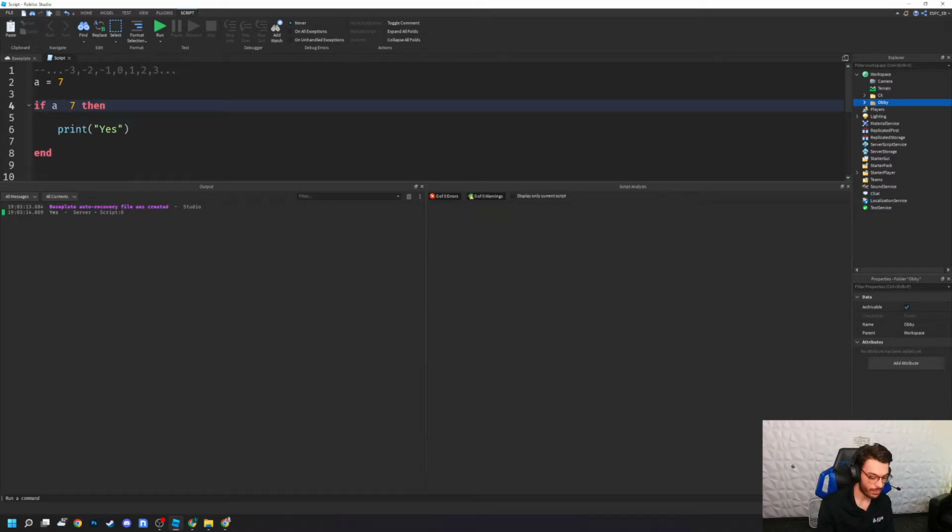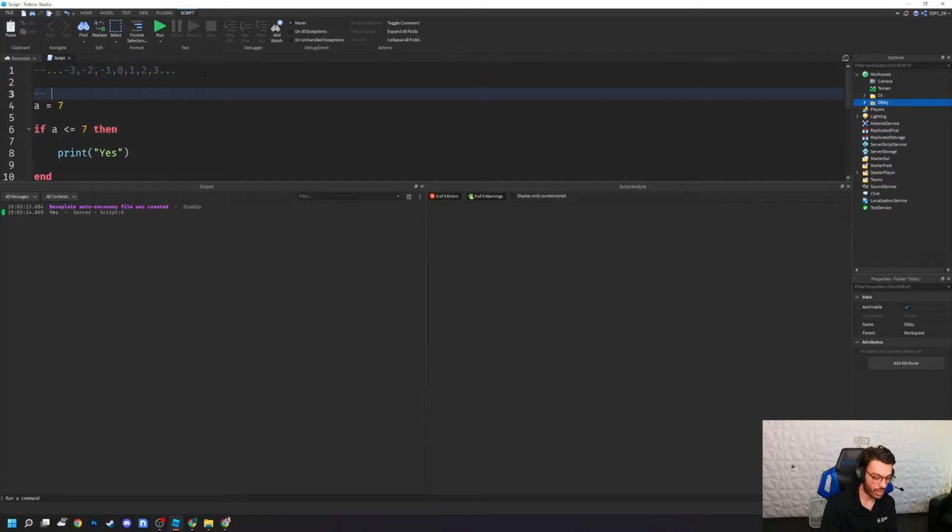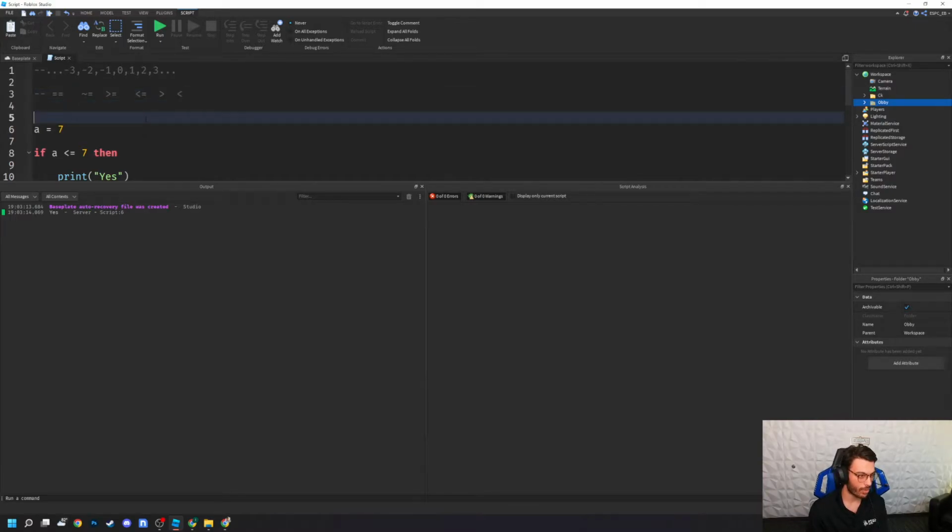This checks for greater than. This checks for less than. This is your greater than or equal to. And then this is your less than or equal to. So those are your comparison operators, as they are known. I'll go ahead and list them up here in the comments. You have checks for equality is a double equal sign. Not equals will be this. Greater than or equal to will be this. Less than or equal to will be this, and then obviously greater than will be this, and less than will be this. But these are some of the main ones, and I strongly recommend you know these. These are known as comparison operators.